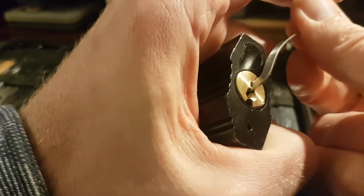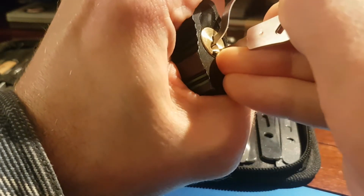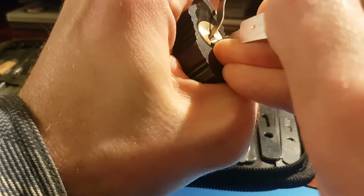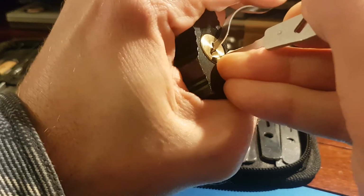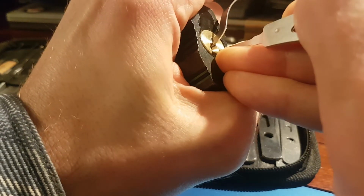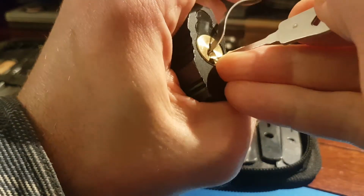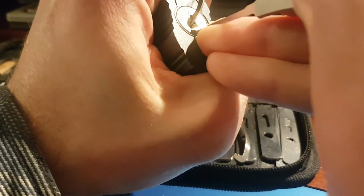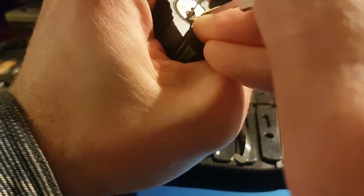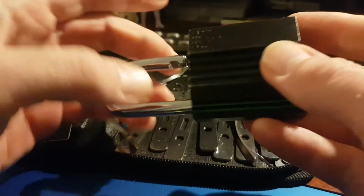Make sure that wrench is in there. Okay, all the way to the back. 2 clicks out the back. Nothing on 4. So, click on 3. Nothing on 2. 1 is binding. There's a click out of 1, it's still there. Ooh, there we go. It's open. Well, that was easier than expected.